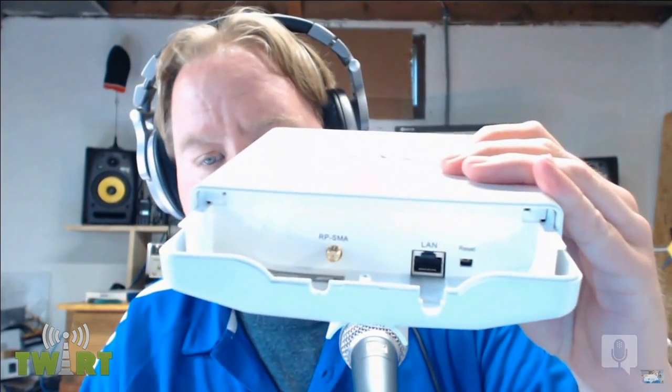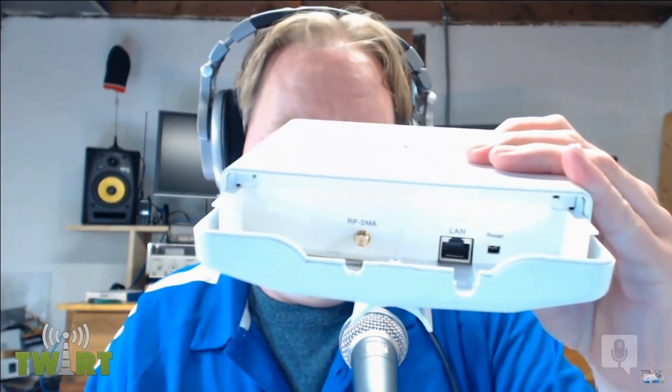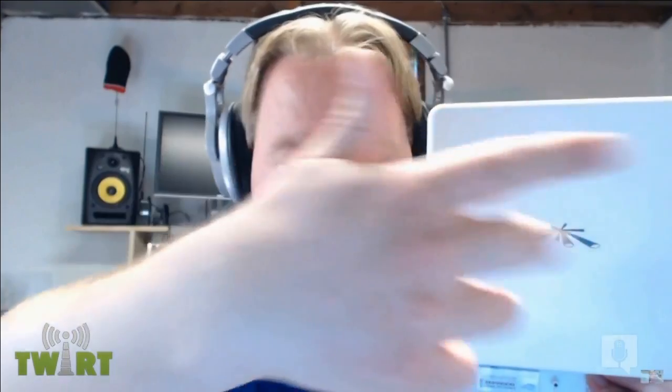This is a 900 megahertz Ubiquity radio that has an external antenna jack. Does that have an internal antenna built into it, or only the external jack? It has a MIMO antenna. It's a 2x2, so it's got horizontal and vertical antennas built into it. But you can go through their software and turn that internal one off and turn on the external, which is a single polarity antenna, which is perfect because I wanted to multiplex it in with my 950 STL, which is a single polarity as it is.